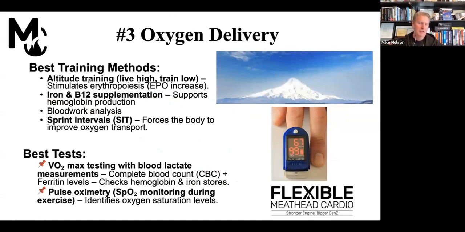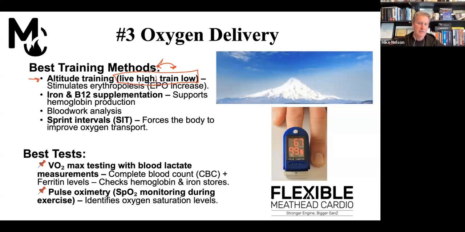Again, we've got altitude here. I don't expect people to do a lot of altitude training, but as an illustration of principles, it works really well. The premise they have here is live high, train low. If you've followed the altitude literature for a while, it's kind of gone back and forth. They used to say back in the day, oh, you want to train at altitude to get the positive effects of higher EPO and other things. Now they're saying probably not.